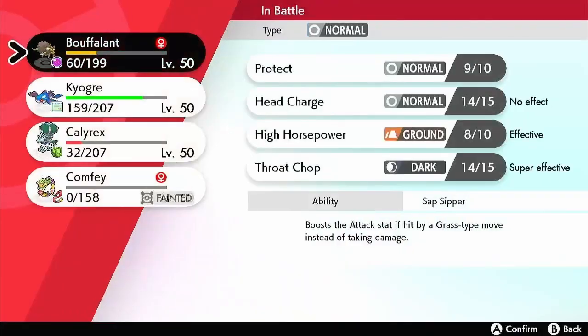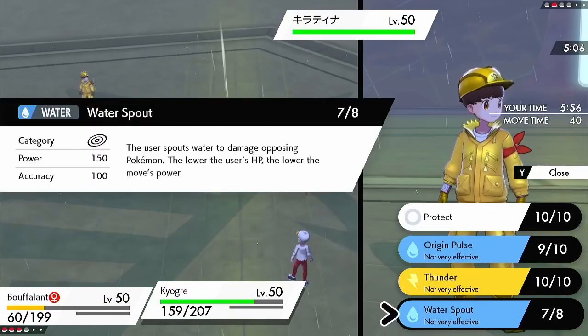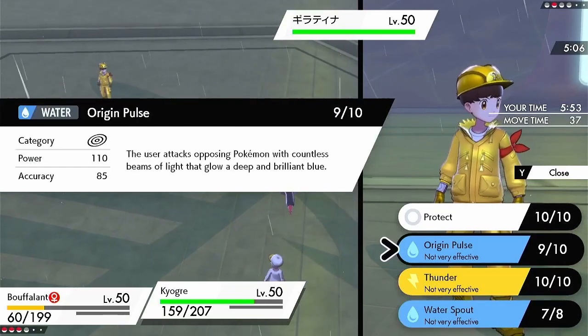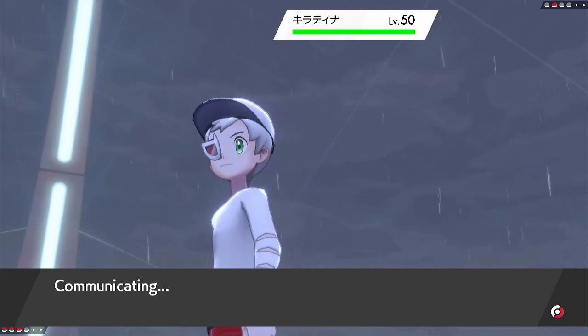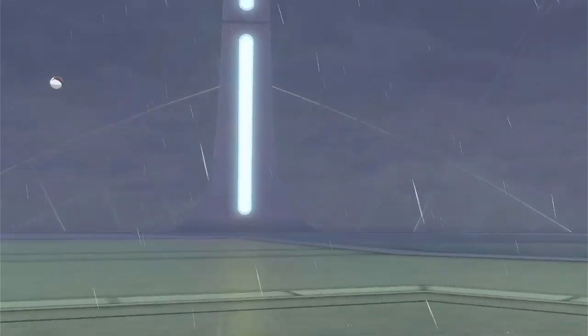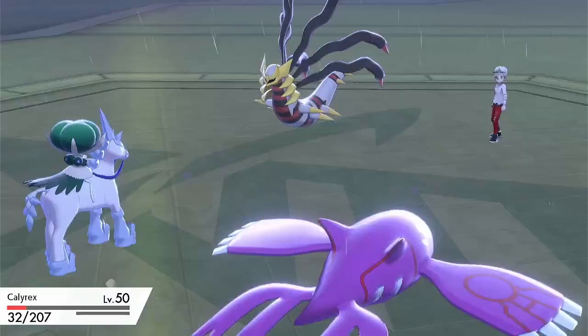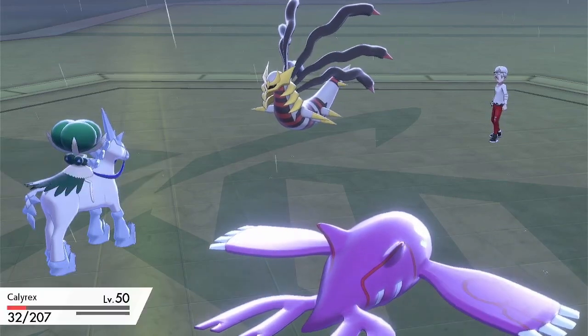I'm just going to switch to Calyrex to reset my attack stat. Damn. I kinda have to just Origin Pulse, don't I? Yeah, I just have to Origin Pulse. Hopefully it does a decent little chunk of damage. We do at least have Lash Shot on the Bouffalant, but my options for hitting this Giratina are not very good.